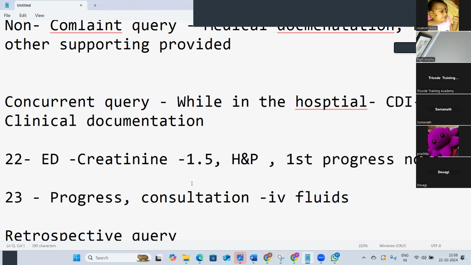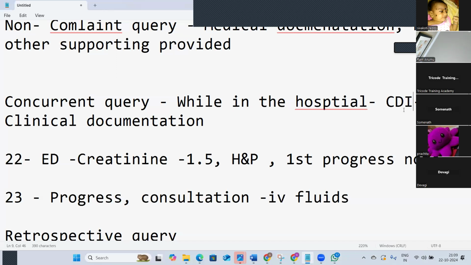The responsibility is to fill in any lacking documentation properly and before discharge. That is a CDI coder, so that way they are called CDI coders, meaning clinical documentation improvement. They will do improvement in the documentation. And in the same way, what is another responsibility of the CDI coder? He should educate the provider. He can provide education to the physician also.